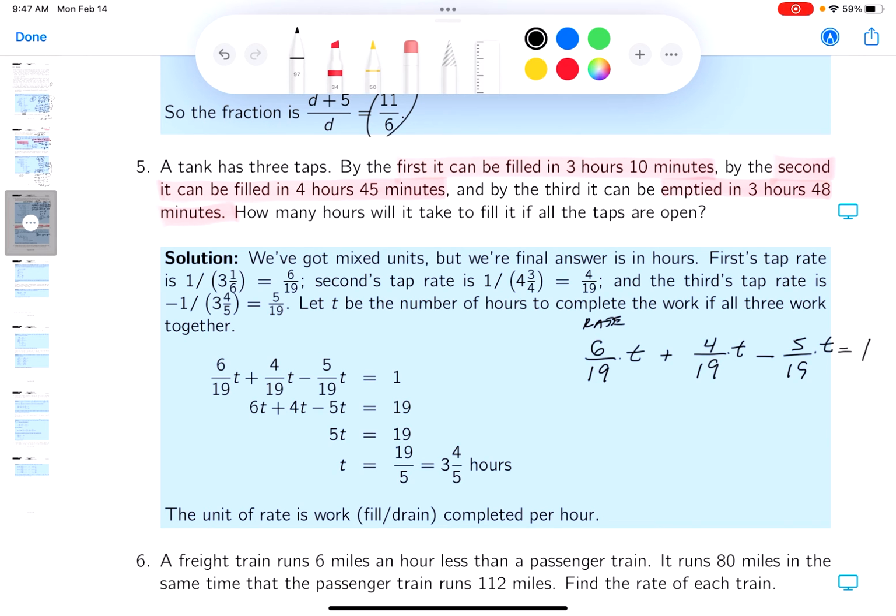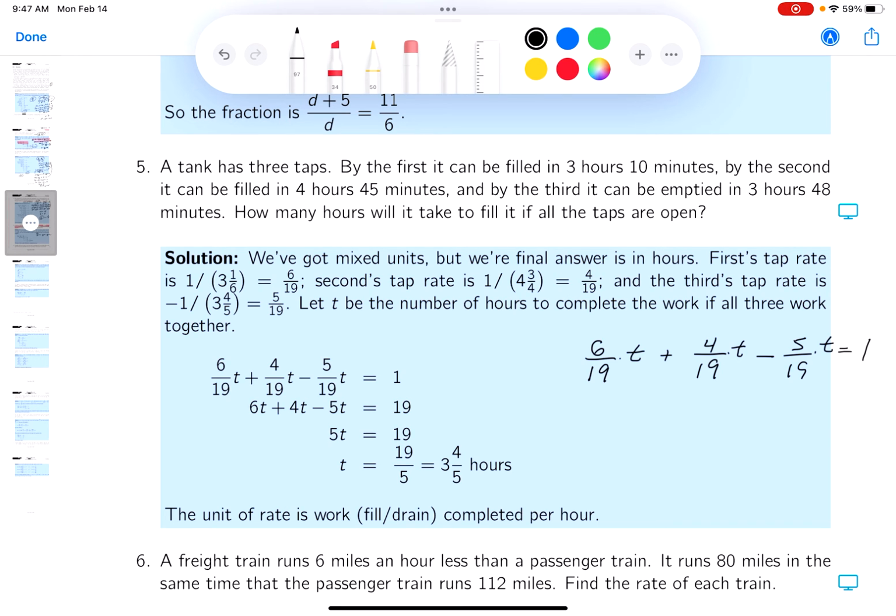And what do they want to do? Fill the tank. So what do I have now? I have a pretty simple equation. All right? Let me get my eraser out, kind of highlight this. I'm glad I reread it. 2 are filling, 1 is emptying. 2 are positive work, 1 is negative work. All right? So what I'm going to do now, I'm going to solve that equation for T.